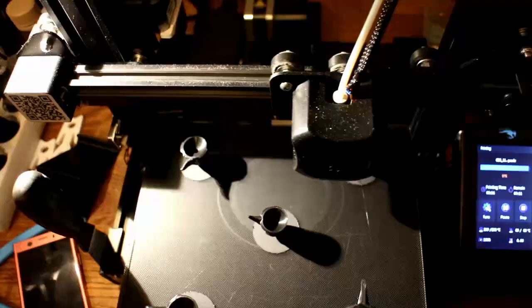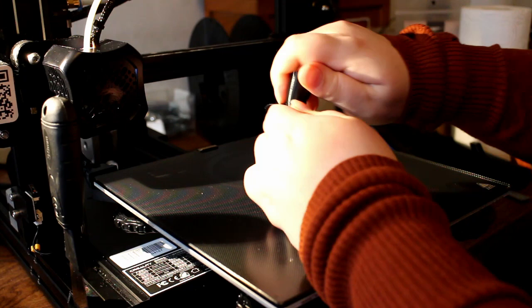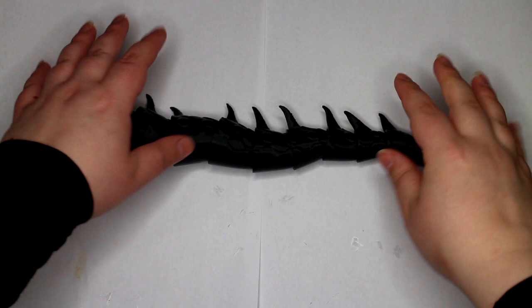The tail has 17 parts to it and it's very long. It also starts out slimmer, gets a little bit thicker and then tapers to a point. I don't want my tail to be as long because I will be adding a fin to the end of it. So I only started to print from the largest piece downwards. In the end, I only ended up using pieces numbered 5 to 16.